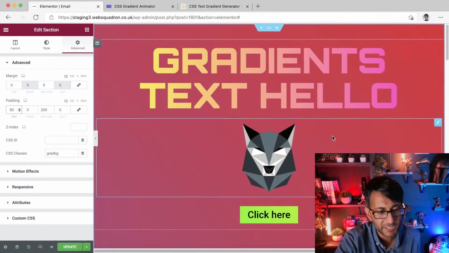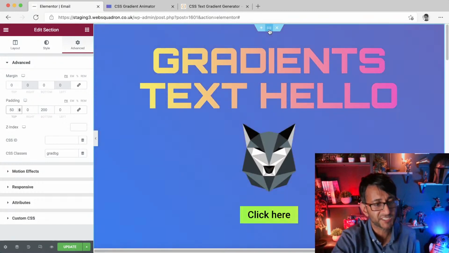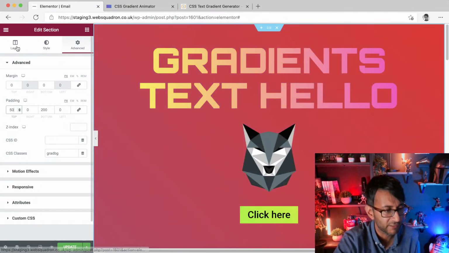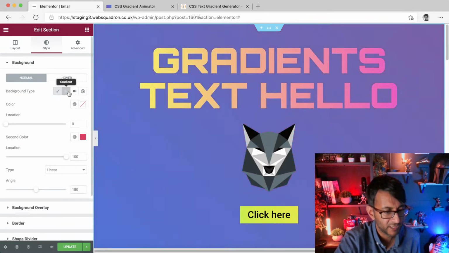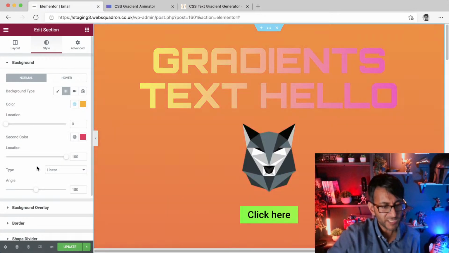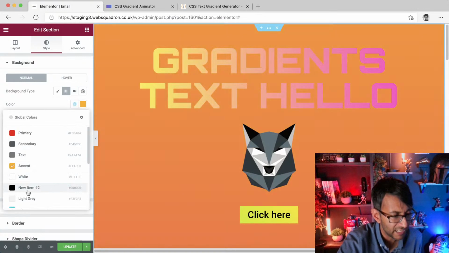But I will have a look at the mesh gradients as well, and just see how we can get that to work. I'm just going to test it out now. At the minute I've got a background, and it's a changing color background. If I go to the style for my section and pick gradient here, what it's actually doing now is it's added in a color. Can you see that? This is now quite cool.